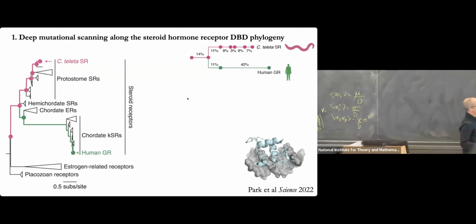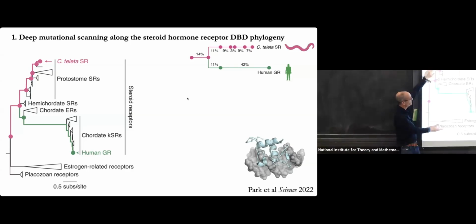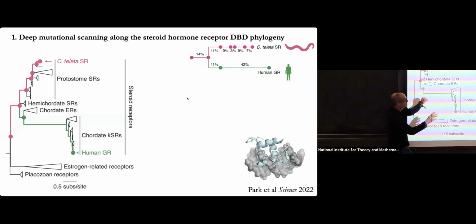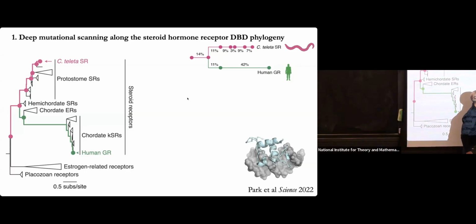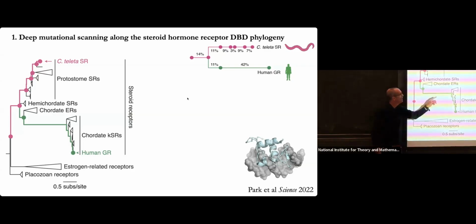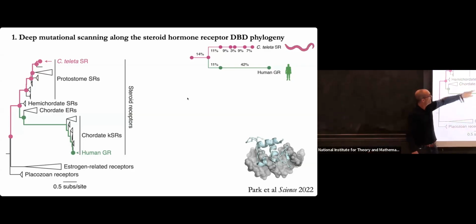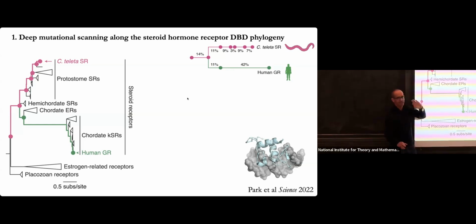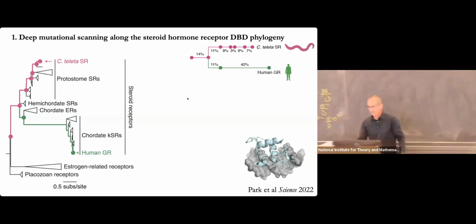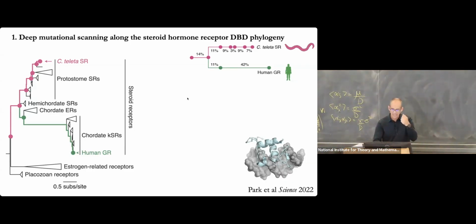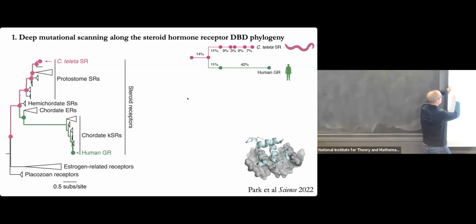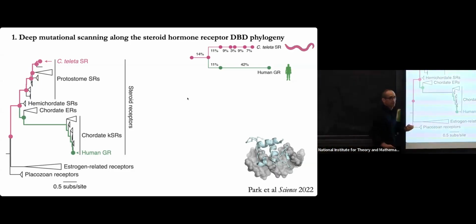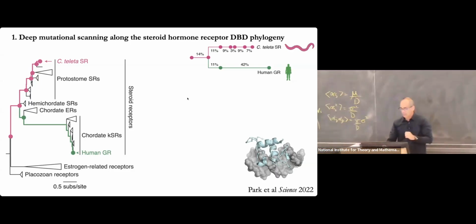So I'm going to depict this big family, this whole complex phylogeny, for the rest of this talk just in terms of the two lineages shown here and 9 nodes on the tree, 2 extant and 7 ancestral. The idea is to do deep mutational scanning in each of those ancestral backgrounds to trace changes in mutation effects along these phylogenetic trajectories. This is about half a billion years of evolution from this ancestor to each of the extants. So it's actually 1 billion years of evolution.